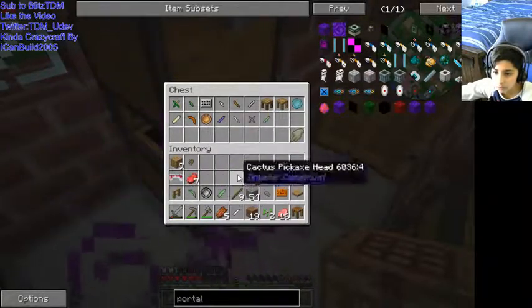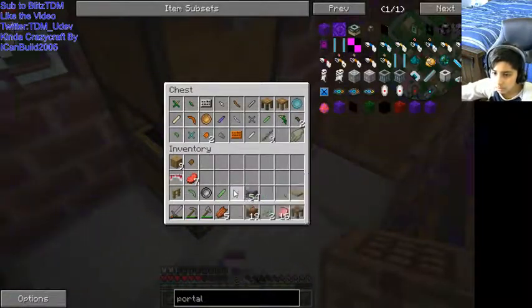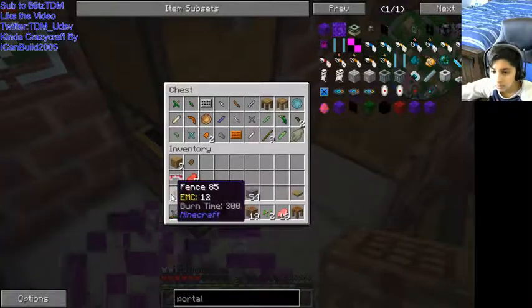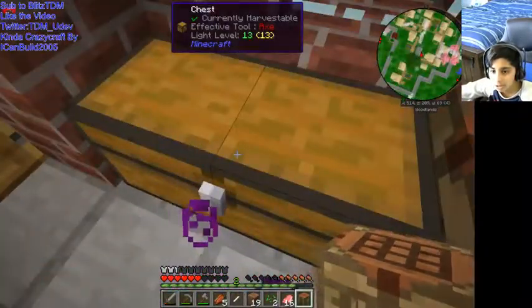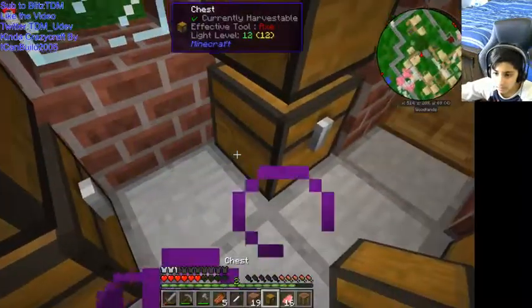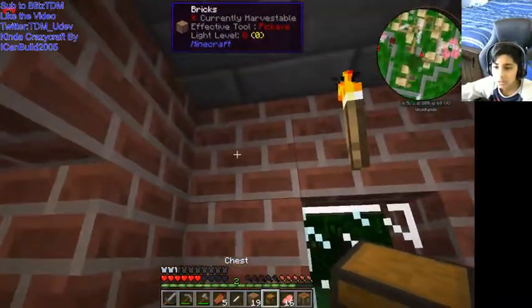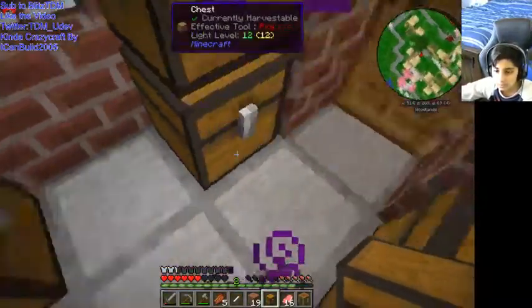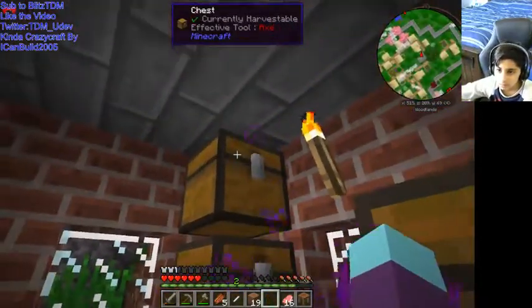So I need to make a whole room for Tinker's construct. Oh, right there. I can't even fit all of the Tinker's construct now. Tinker's construct is so huge that I can't even fill it. Do I need to make a double chest? I guess I do. Oh, I can't, that's what I don't like about this. I guess we have to make it somewhere else. Yeah, I need to make this place bigger. Like, way bigger. Put it over here. Oh, we can't even open it.